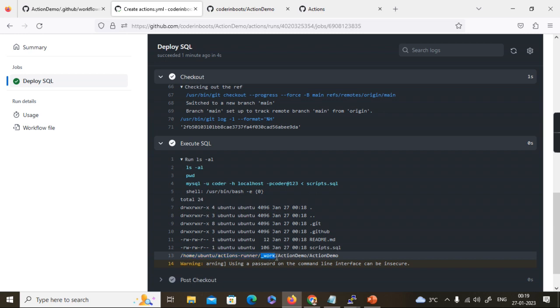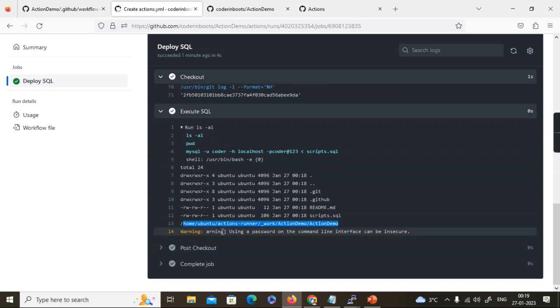I hope you remember this directory from when we were configuring the GitHub self-hosted runner. It asked for a work directory, and this is the work directory. Inside that, action demo is the directory where it is currently standing.